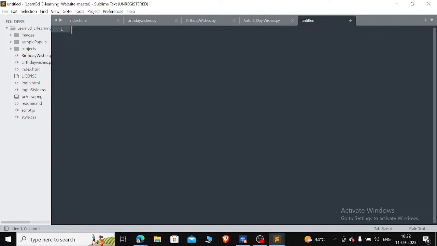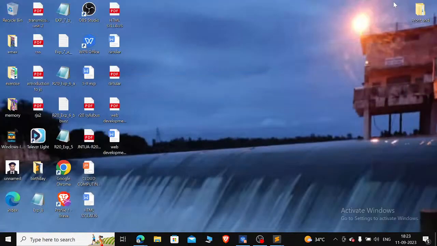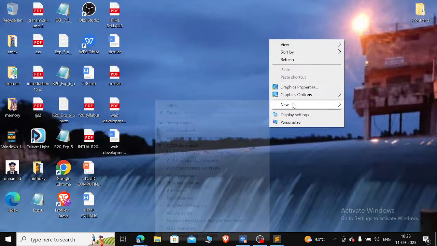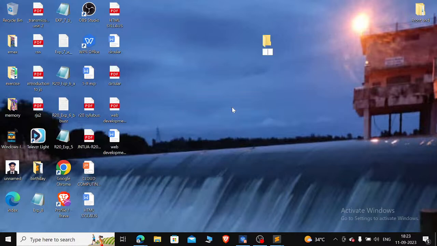You can search for Sublime Text Editor, and according to your PC's features you can download it and install it in your system. And see here guys, first I will create one folder for you, web examples.